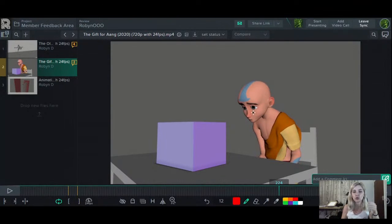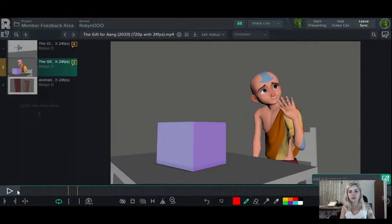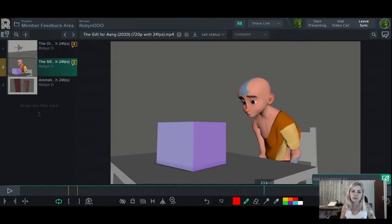I would have his eyes first dot to the side. So whenever you imagine this person would say something, his eyes would react first. They would dot to the side. And then his head would follow, then his shoulders, then the rest of the body, in a sort of cascading effect downwards. So I would just offset those movements a little bit there, because at the moment it's kind of like eyes, head, everything happening at once.